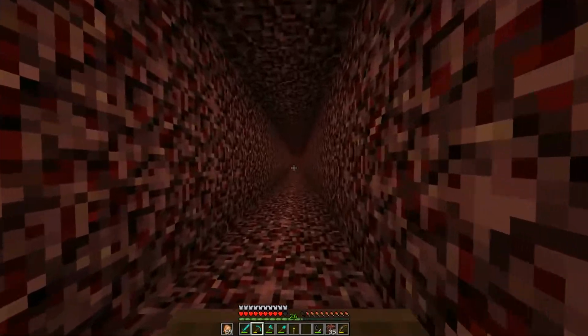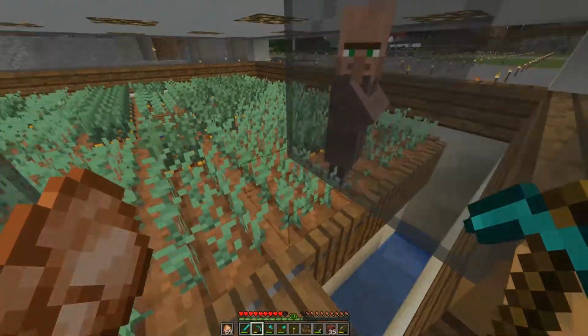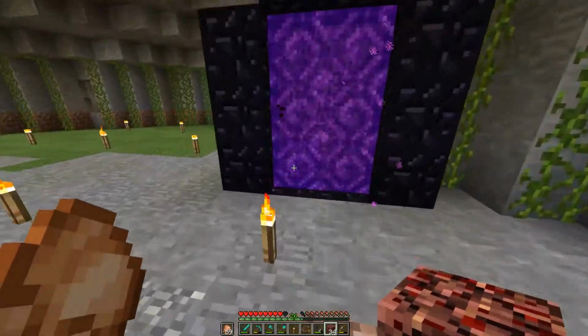Going to be some slow progress here. All right, and there is our villager. Oh, he ran right in there. Awesome. So that worked perfectly. Go ahead and we'll close this up just so we can escape, and then we'll bring the other villagers over here. That's awesome.